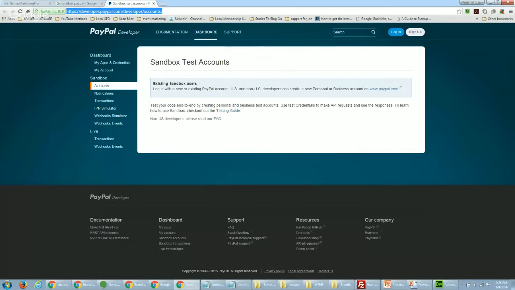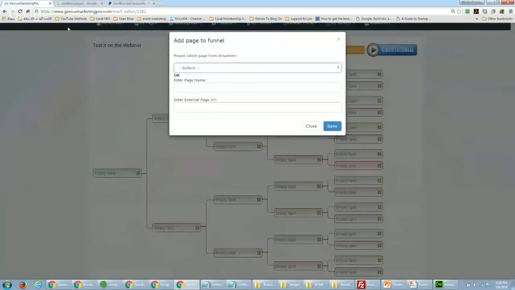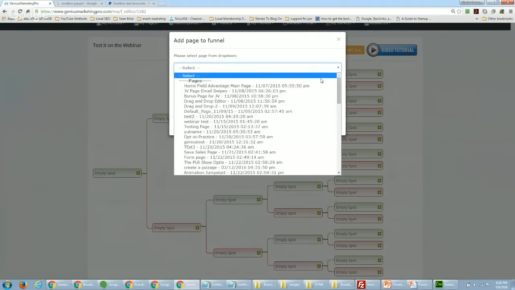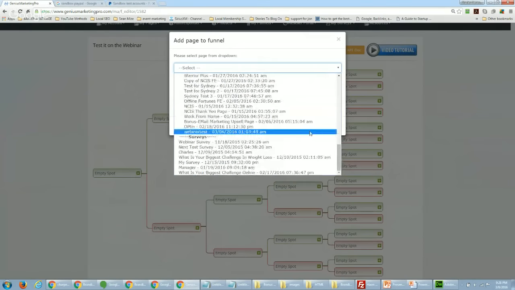Sandbox is a little complicated, and that's why I have not used it. Maybe what I can do is I'll consider doing a training on this. But that is one way to do it. But let's see if we can just kind of rig this thing to do what we need to do.